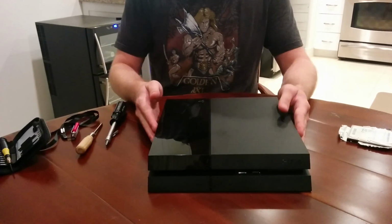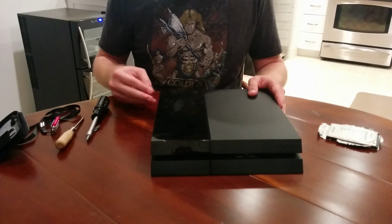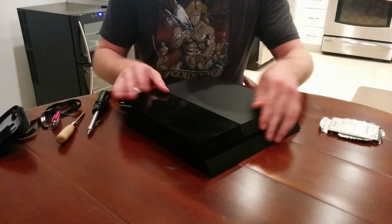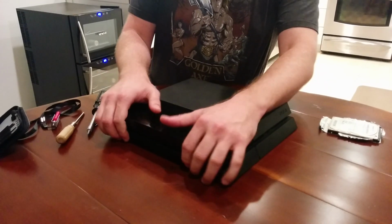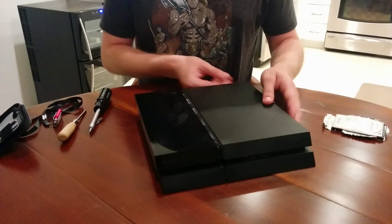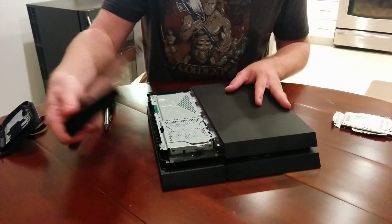So here is my PlayStation 4. It is a launch model. If you're watching this video after E3, there may be other models that they have introduced. So this is your initial run model. We're going to remove this black plate here. It's very simple. You just put some pressure on it and push it out and it'll open up like that. Then you just gently, all these things are really best done gently, pull it off.